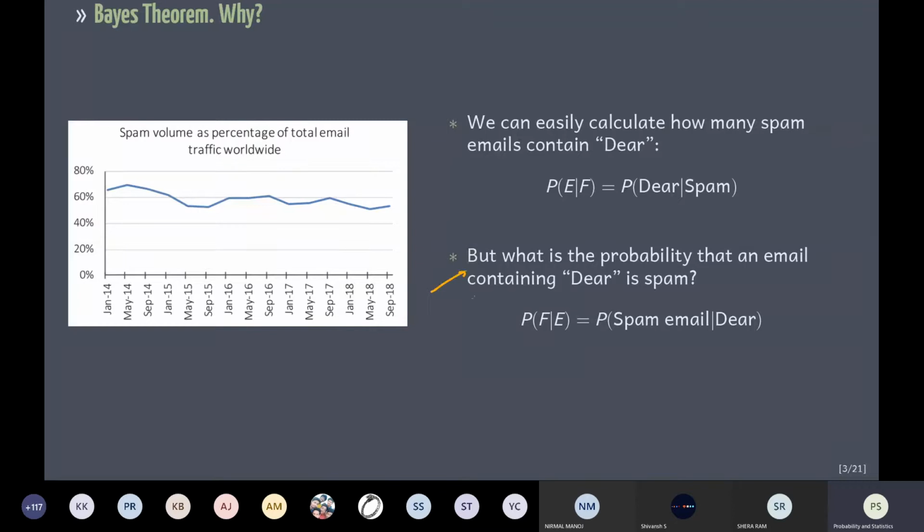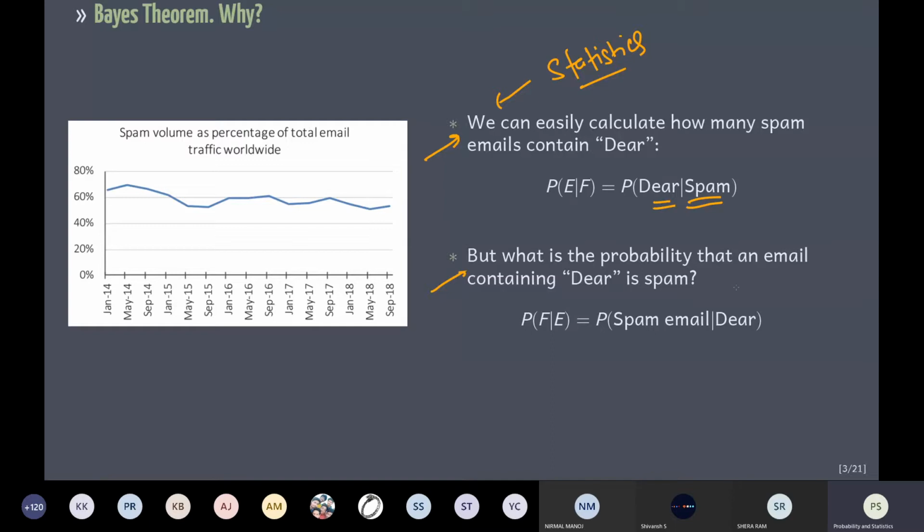So this is the one that we need in modeling and identifying the spam. This is more like a given statistical thing. We can estimate this using some statistics. So what we can do is gather all the spam emails, okay, and then calculate which of them had the word dear in it, and so on. This is the other way of asking the problem.